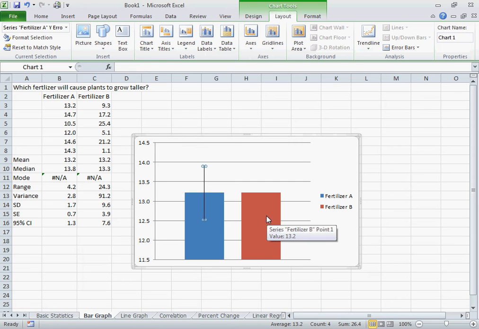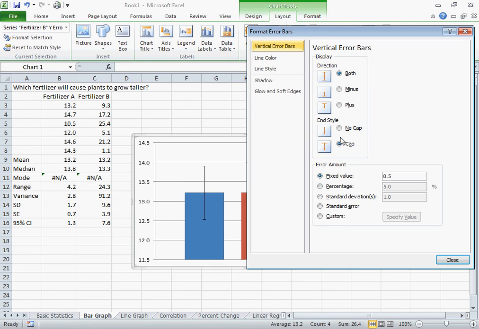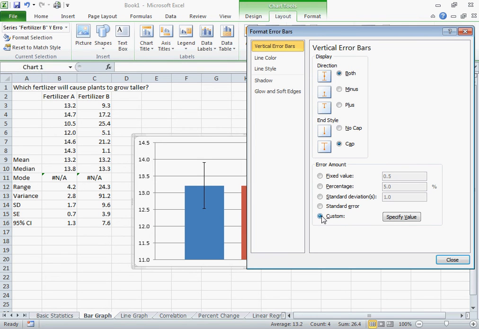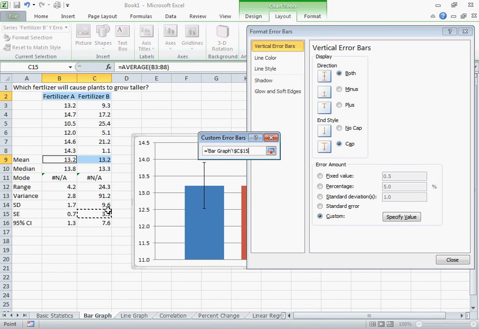Now I'm going to do error bars for the fertilizer B. So I'm going to click on the red bar, same process, error bars, more error bar options, custom, specify value, click on the box. Now I want the standard error for fertilizer B. Click on it.